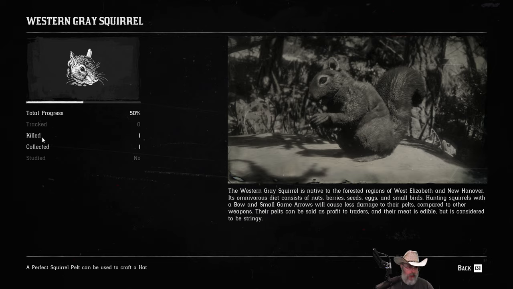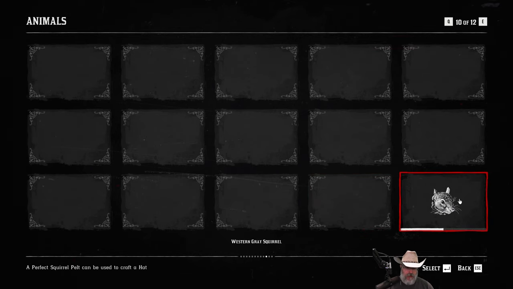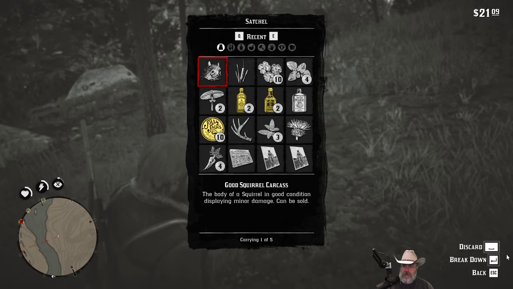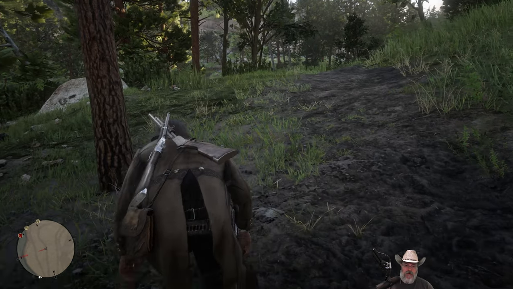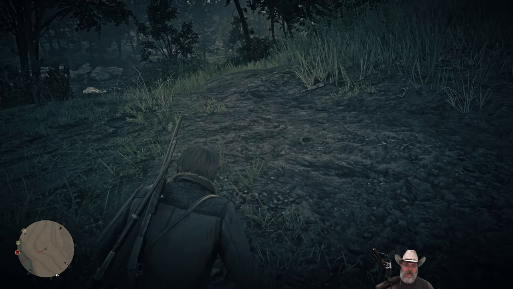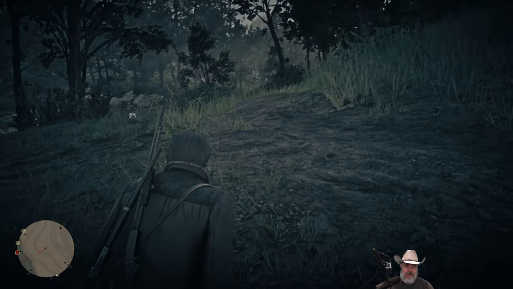Okay. Is it perfect? No. We actually have to look in our thing here. Body of a squirrel in good condition, displaying minor damage. It can be sold. Okay. So it's not perfect. Let's just go a little bit further. We can call a horse over here so we don't have to go back. Oh, the wind is not going in a good direction.